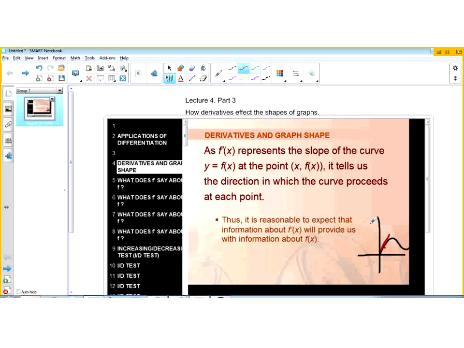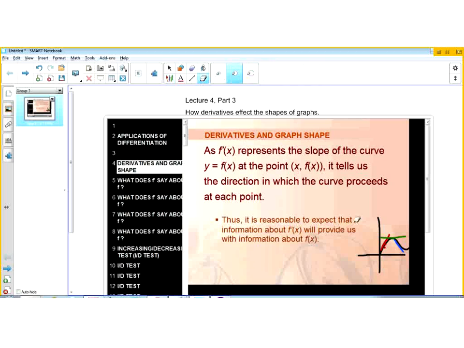Then we come along to this transition point where the slope of the tangent line is 0; the tangent line is horizontal, and the function is neither decreasing nor increasing at this point. It's a point of transition. Once we get to the right of this point, the function is decreasing, and the slopes of the tangent lines are negative on this interval. So a decreasing function correlates to tangent lines with negative slopes.